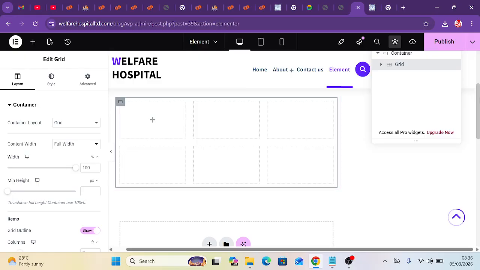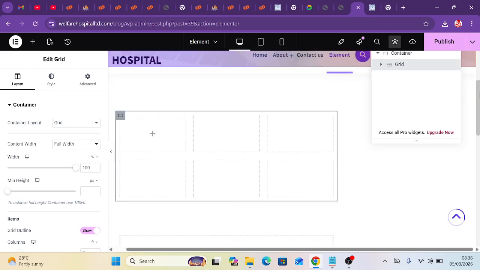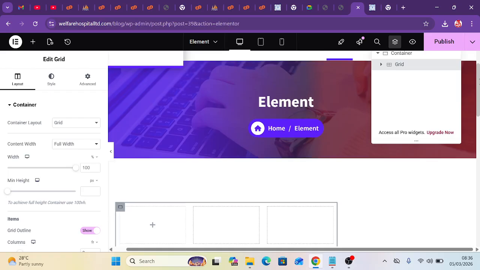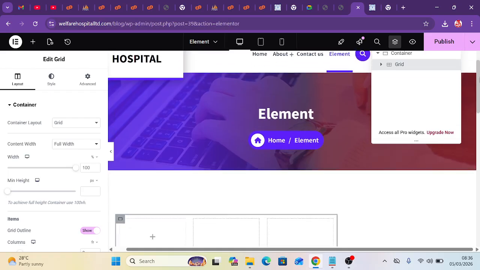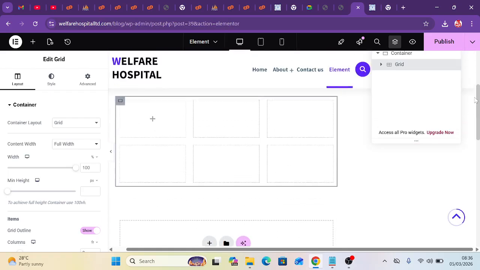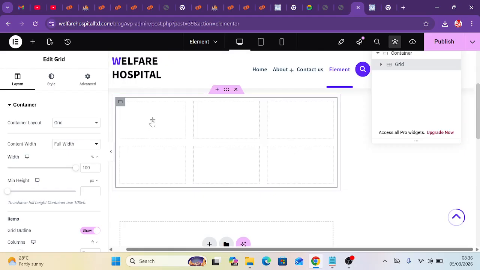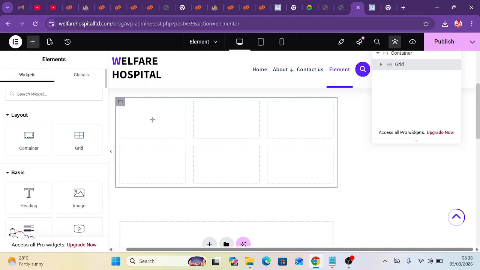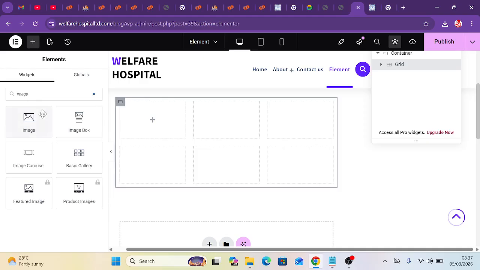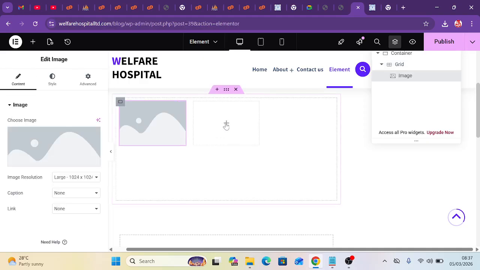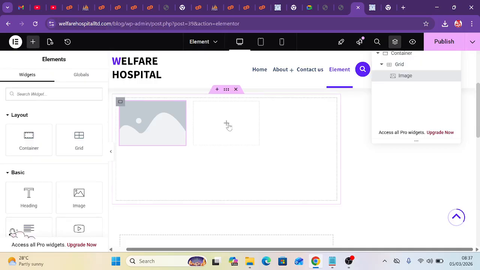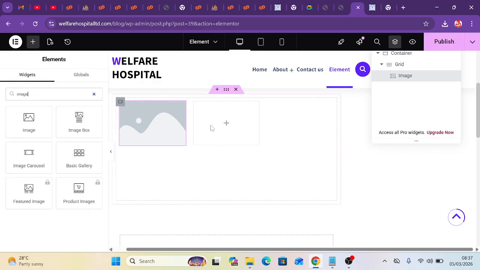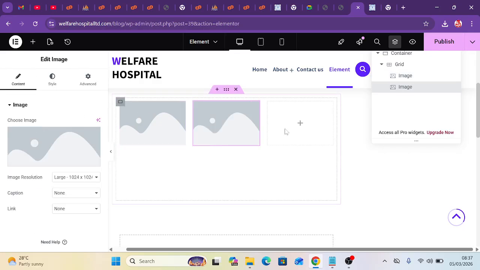So that's why I could say sometimes it depends on the one you want to start with. But you can start with container if you like. Exactly. So if I start with container, I will still be doing the same thing. Image. Same thing. When you click on it, it's already selected. Just select the image. Can you see?